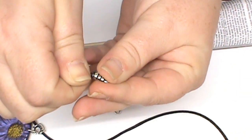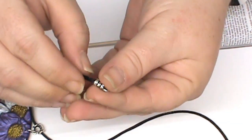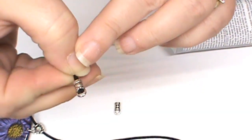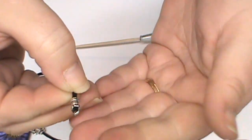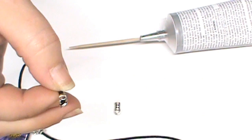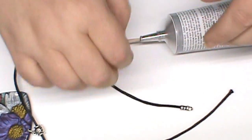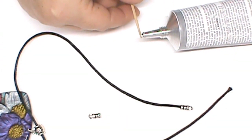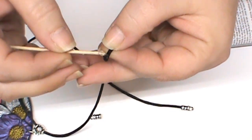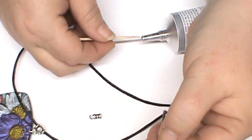I like to try to twist it in there. Sometimes it will fight me, sometimes it won't. It seemed to go good that time. I push it up to the top there, where you can just see it, and pull it back down a bit. Do the other one the same way. Brush the glue on there with your toothpick. Need a little more.